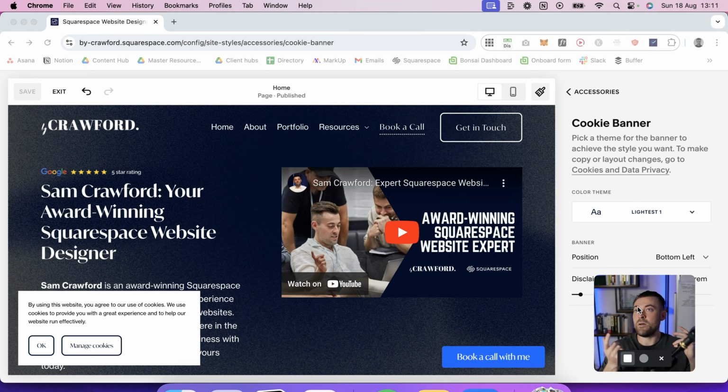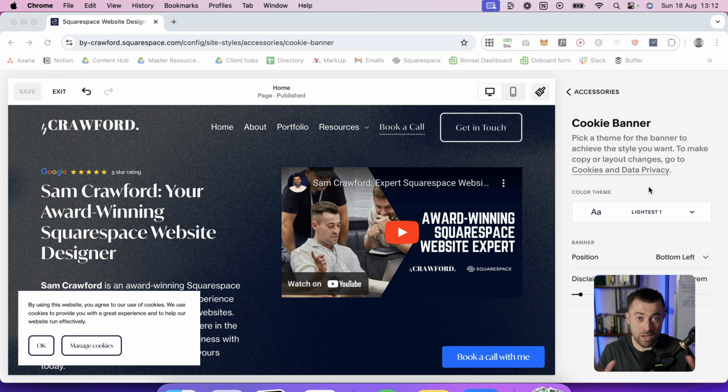Anyway, yes, I think Squarespace had to make them better to comply with, I think there was GDPR, but I think there was a ton of other things they had to comply with that they currently weren't. So way more robust, because a lot of people were going to third-party cookie providers, I think. This should alleviate that. It looks way better. It makes so much more sense. So I would get these enabled on your site right now if you haven't. And if you already have them and you want to change the style and even the content, this is how you do it. So hopefully you found that useful.